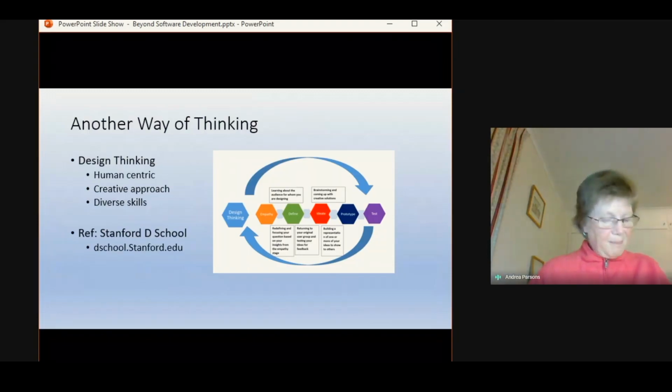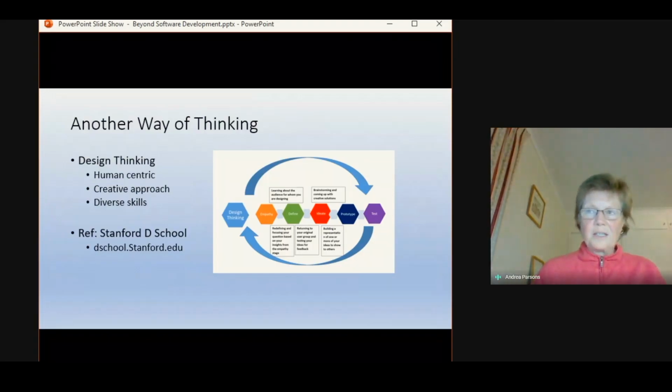And the first one is to empathise, to get people together to really get into the problem at hand, and then to sit and define it, to give it some more definition, so that you can ideate, you can be creative and come up with ideas on how you're going to address a particular problem. You might prototype that and test it, and then keep going through the cycle to come up with some good design thinking outcome.